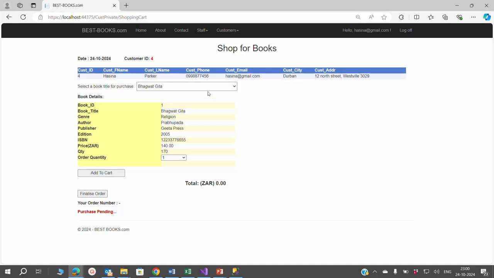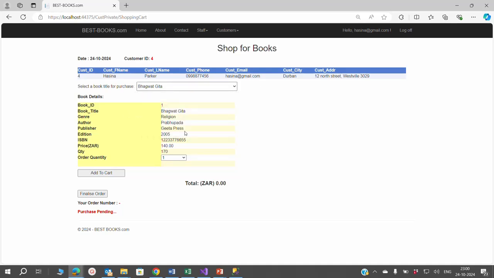A good idea would always be to pick up some tangible, descriptive information that can help the user, in this case the customer, to figure out what exactly they are dealing with. If you're purchasing books, you don't want to see the IDs of the books because that doesn't explain what that book represents. So more tangible information like a book title would be ideal for this drop down list box.